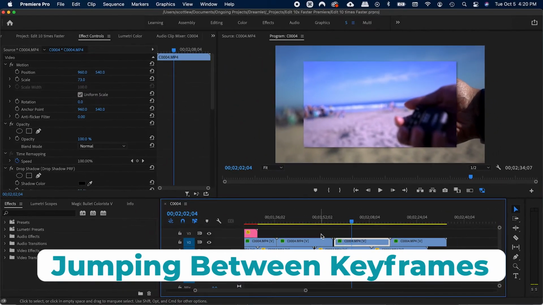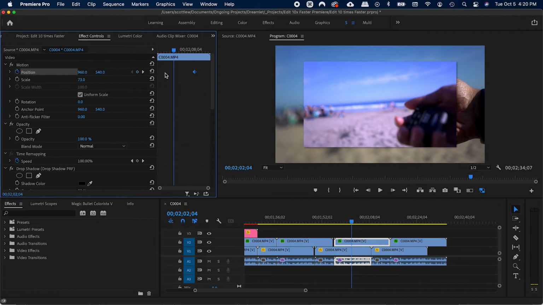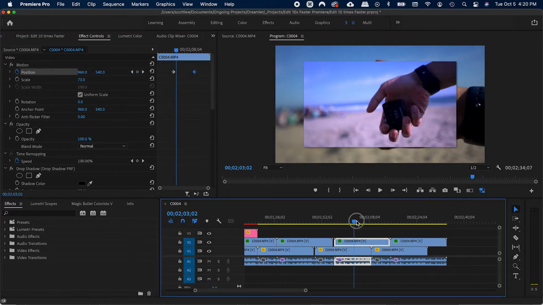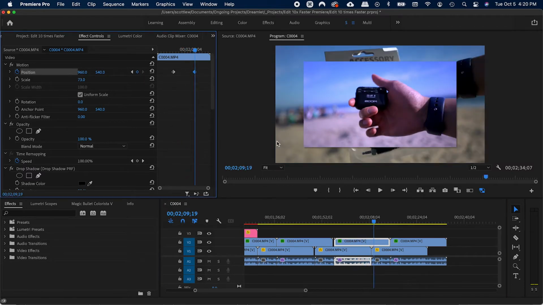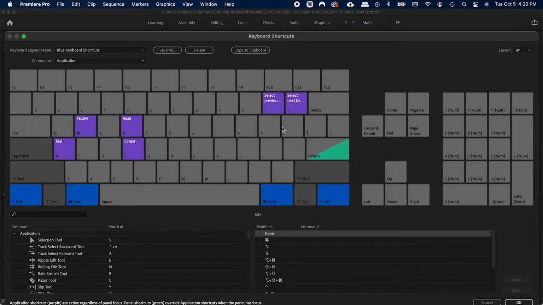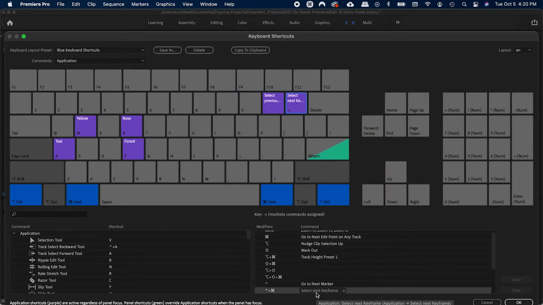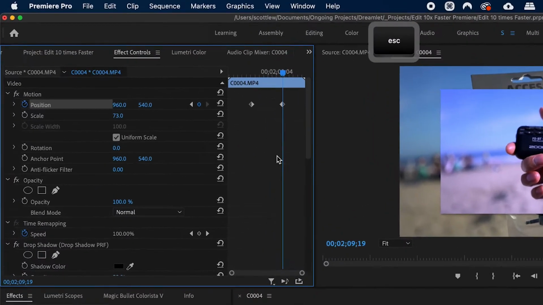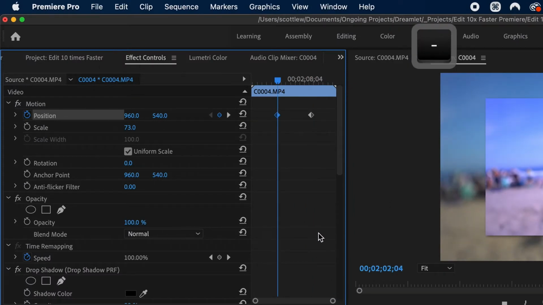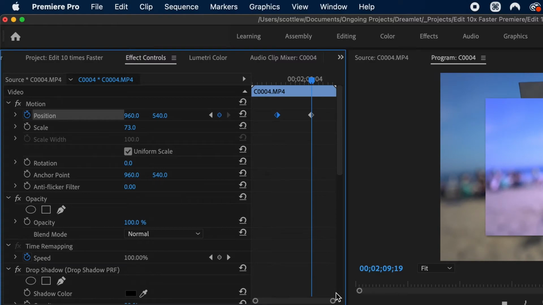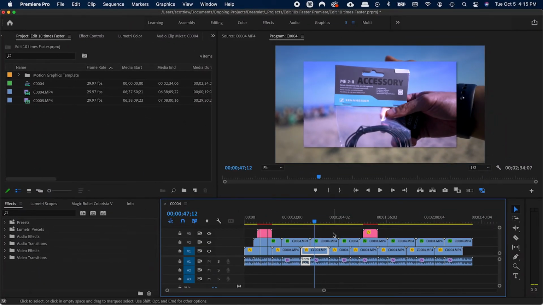Another way to navigate the timeline, in the sense that you're editing keyframes, I'll show you by adding a keyframe here and then adding a keyframe here. Sometimes you want to make sure you're hitting the next keyframe, and you don't always want to click this button right here. What you can do is set up a shortcut key. I set it to select previous keyframe and select next keyframe, and it's Command Control minus and equal. So as long as I have the effects control clicked on, I can go back and forth between these keyframes quite easily, instead of always having to click right here. So tip number 2 was a quick one. Let's move on to tip number 3.